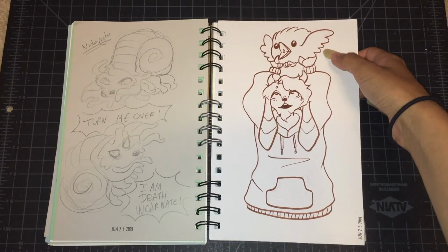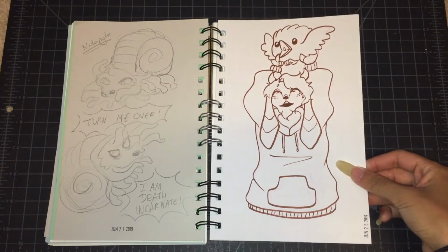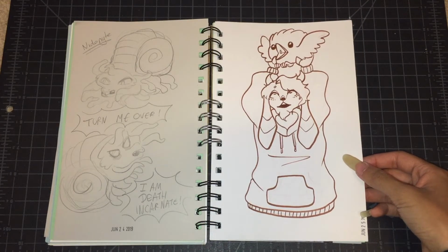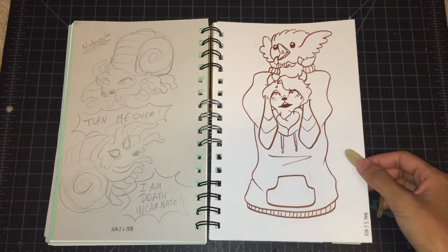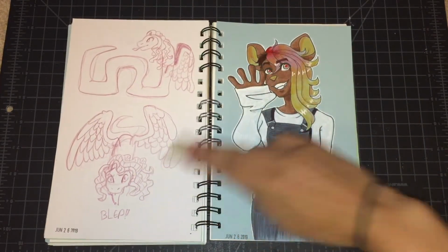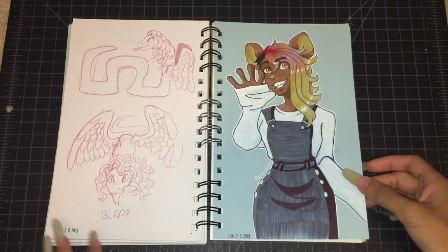my friend's icon Burb Sona. I would say their name, but I actually don't know how to pronounce it. It's like Nishwert? It's German, and I'm not German. I'm very bad at German. I do not know how to pronounce it, actually. I'm sorry. My OC Carter, who can turn into various types of snakes, so I drew Carter as a winged snake.